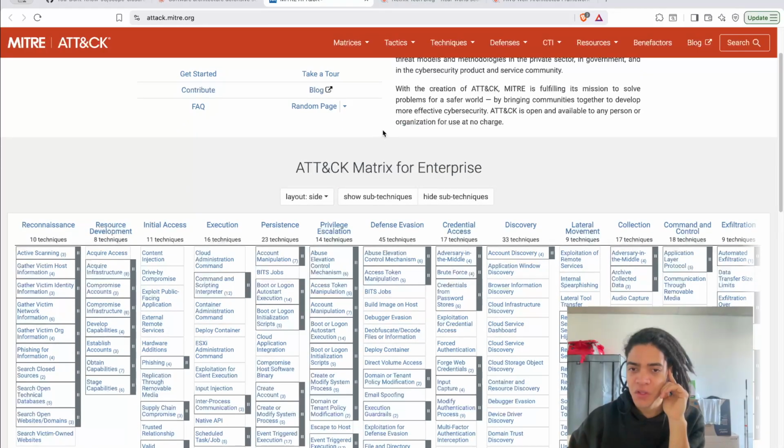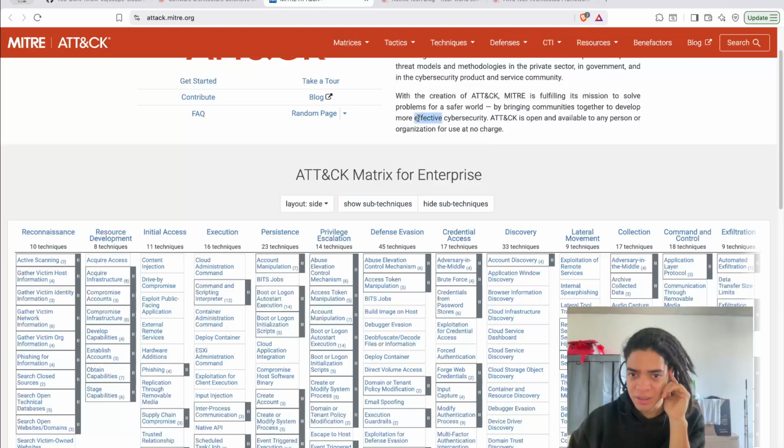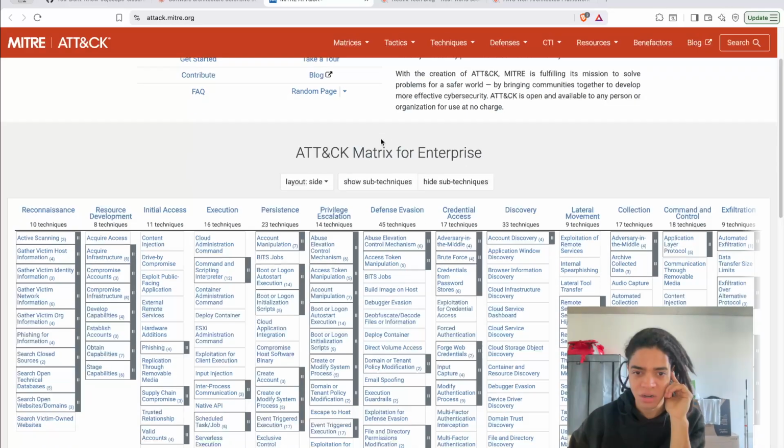With the creation of ATT&CK, MITRE is fulfilling its mission to solve problems for a safer world by bringing communities together to develop more effective cybersecurity. ATT&CK is open and available to any person or organization for use at no charge.